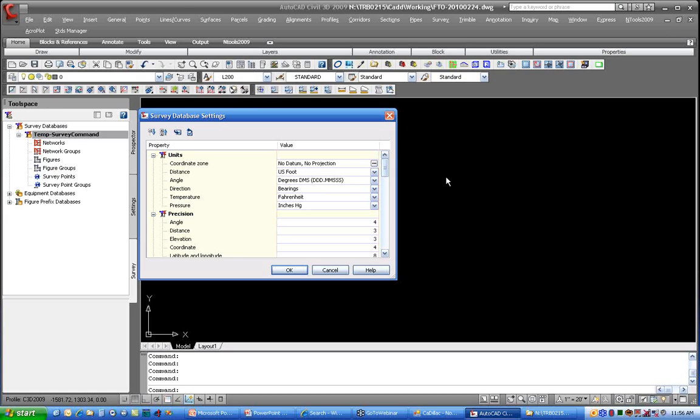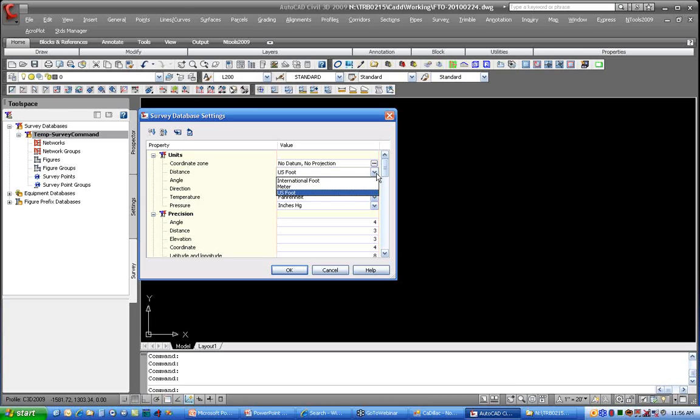convert or create COGO points at the converted coordinate locations. And through our drawing setup, we can also add in some grid-to-ground scale factors so we can bring data in and get it to display at our ground coordinates, or I can say no datum, no projection. Well, if I go no datum, no projection here, I'm kind of stuck in that it won't convert, but we can set that up here.